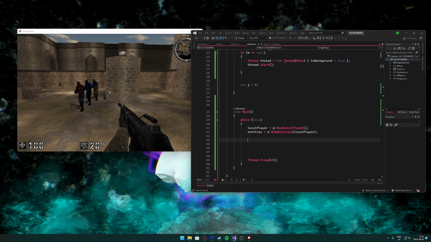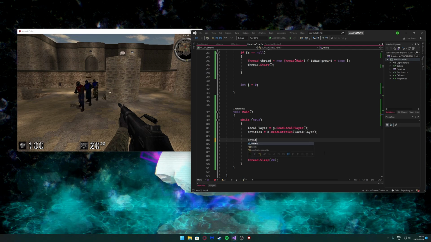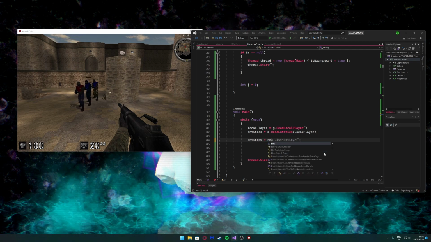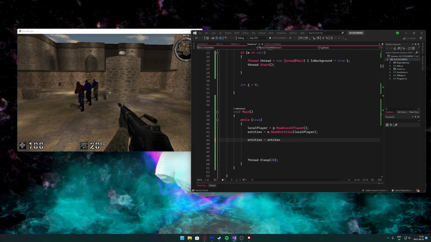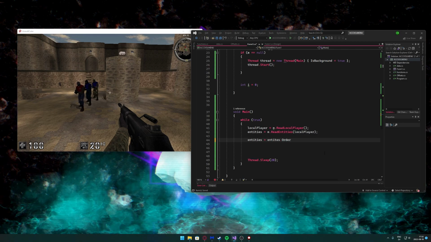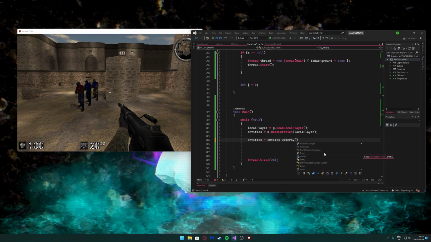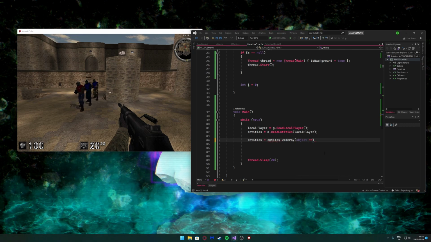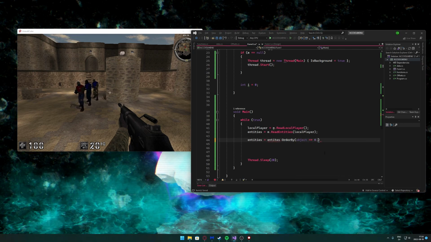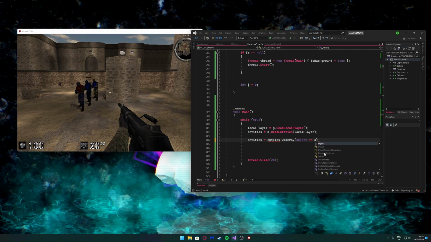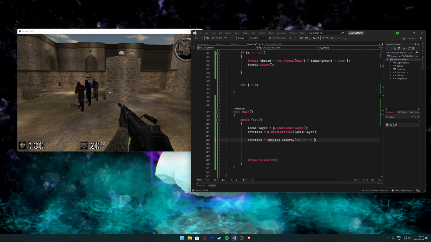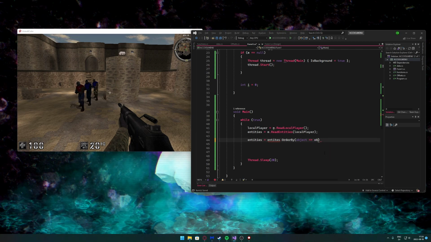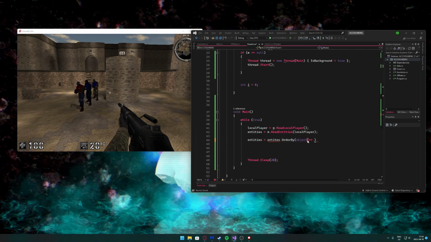Here we can do entities equals entities dot order by o, o equal or greater than o dot, o for object. Please, why? Oh my.